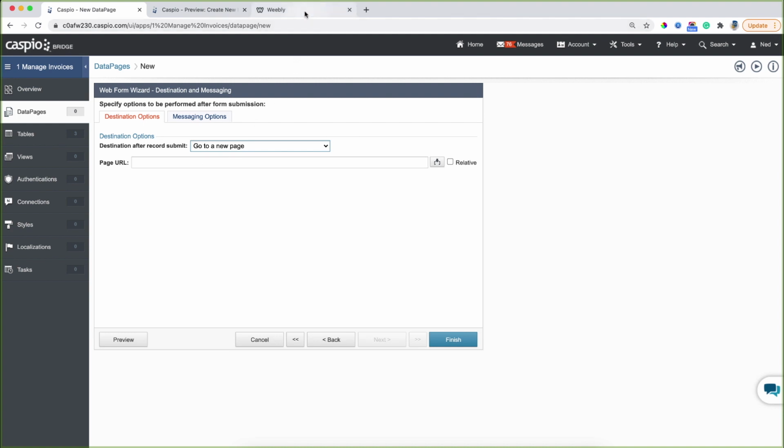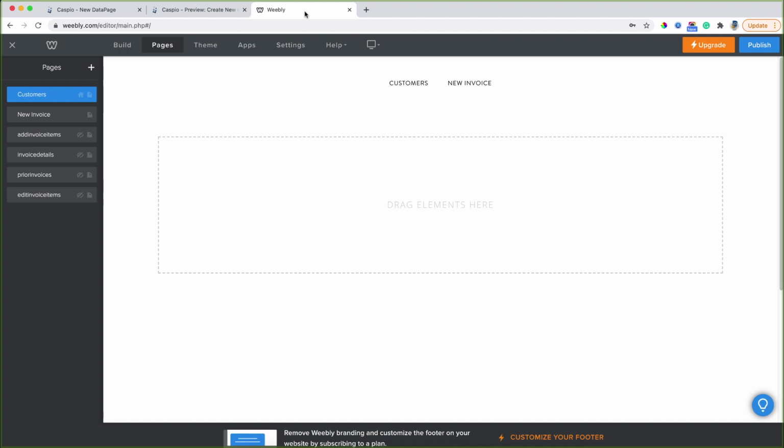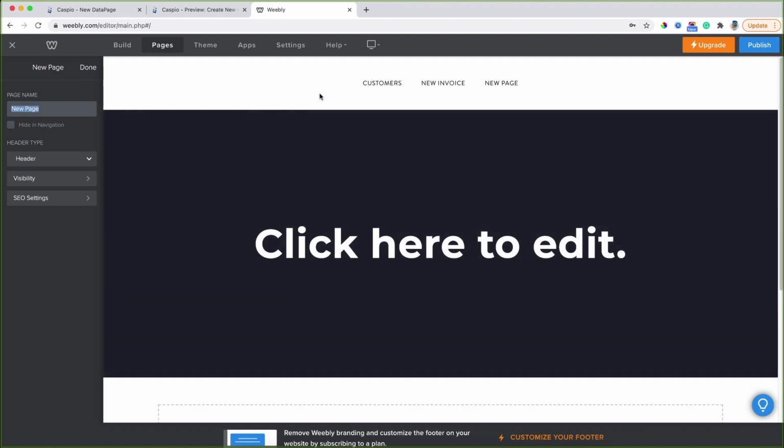If I go to my Weebly account, on my website, if you want this exact workflow, you're going to need to have 6 different web pages created. These are my 2 main web pages, which are exposed in the main navigation menu. You can see customers and you can see new invoice. I also have 4 hidden web pages. So when you create a web page in Weebly, let's say you create a standard page, you can choose to include that page in the main navigation menu, or you can choose to hide it from the navigation menu, which is what I did for those 4 web pages. And you'll see in just a few minutes why we choose to hide those web pages.